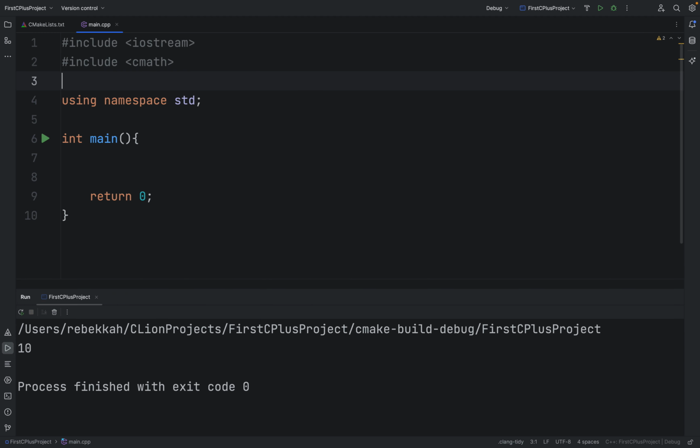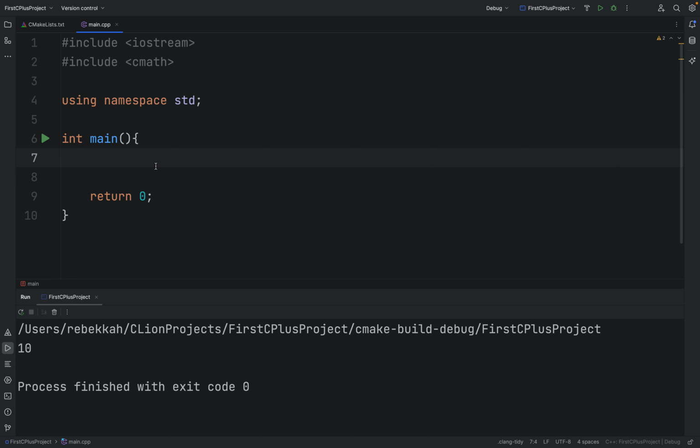Yes, so this means we've included our math library, and then we can go ahead and use our math functions. We have a lot of functions that we can use with our math library, but in this video we are going to look at the power, and then the floor, and then the ceil.